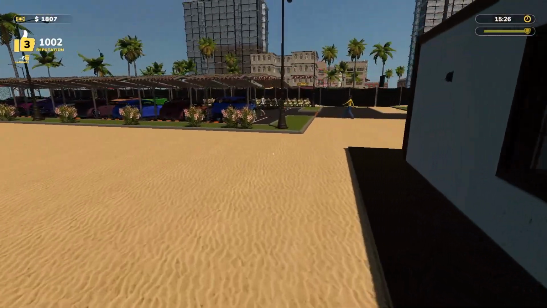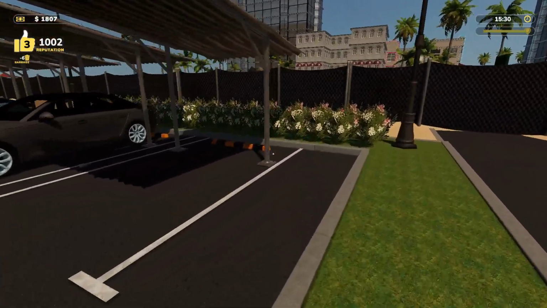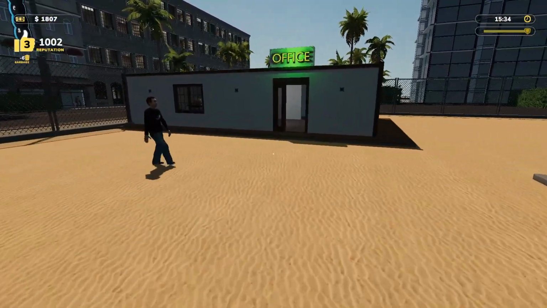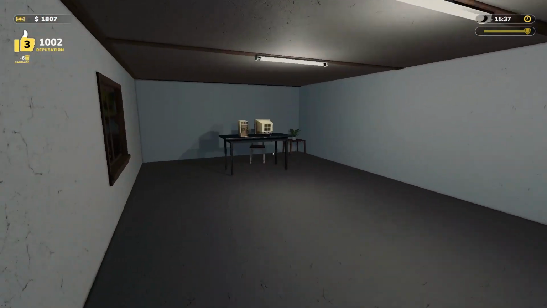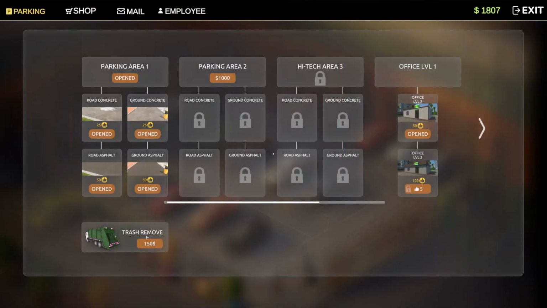All right, cool. And then we have -6 in garbage, which is fine. But we're 1,002 in reputation. So I'm thinking it is 1,100. Let's go check out the computer. See if there's anything else I can actually upgrade or add to our business here. Trash remove, we're not there yet. I've opened up all of this. Again, parking area is the second one, and then the high-tech area is the third one.